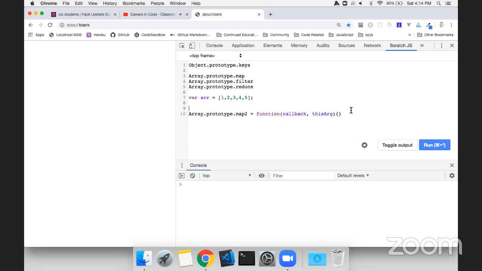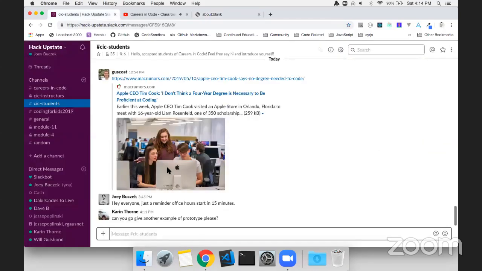There's also String.prototype.split, the function that splits a string up into an array based on the character you want to split on, right? So anytime you see this word, it really just means I have access to this no matter where I'm creating this or where I'm accessing it. Does that help?